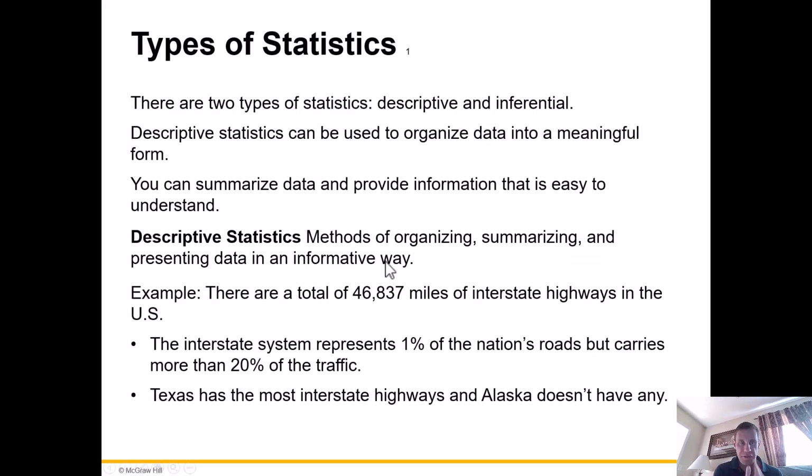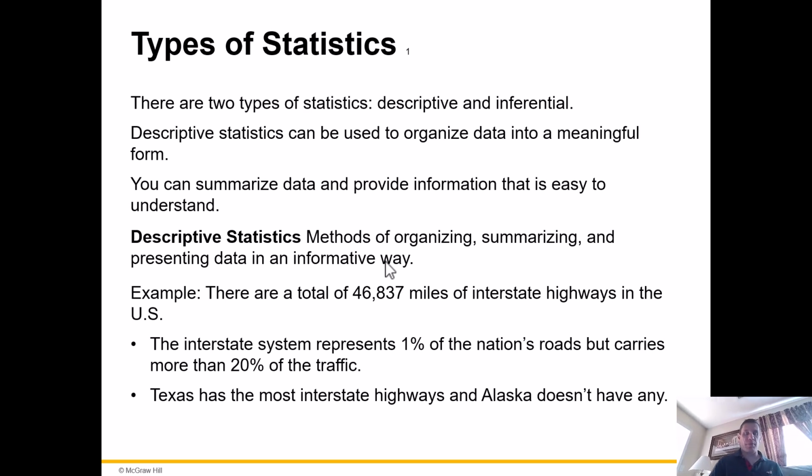So we really have two types of statistics. We have what we call descriptive, and then what we call inferential. Let's talk about maybe the easier one first. Descriptive statistics can be used to organize data into a meaningful form. You can summarize data and provide information that's easy to understand. So with descriptive statistics we want to organize, we want to summarize, and we want to present it in an informative way.